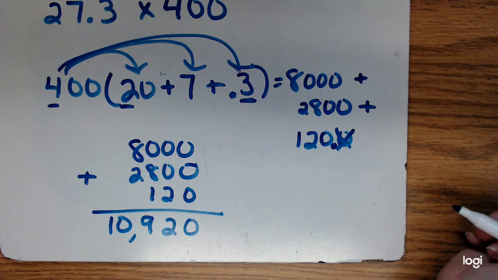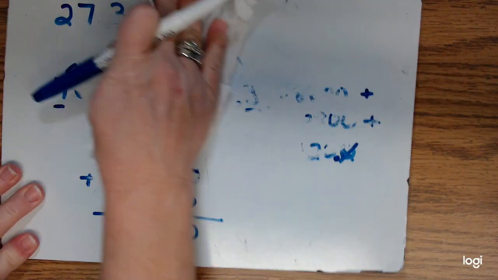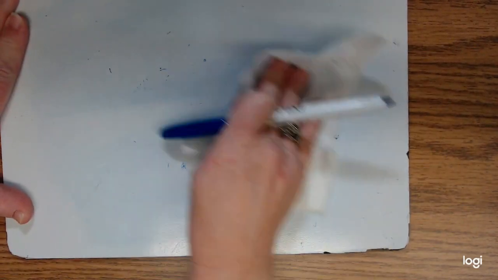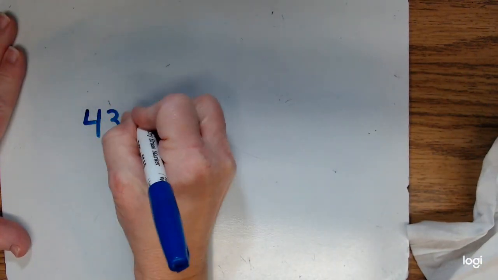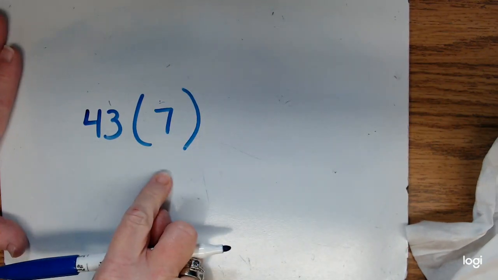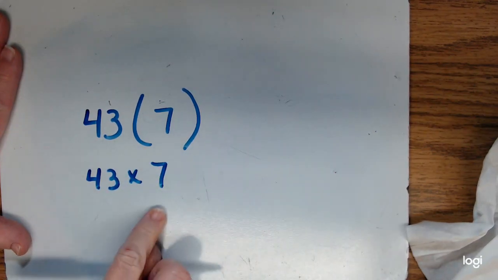Your assignment for today is exactly, except for numbers, what we did yesterday, so we can practice the distributive property a little bit more. If you are having a hard time, my suggestion is to go ahead and watch yesterday's video to help you. One of the new things that I want you to remember for today is this. When you see something like this with parentheses, what does that mean? That actually means multiply.